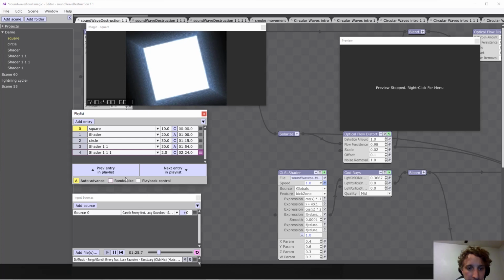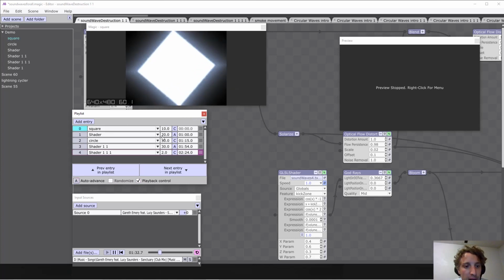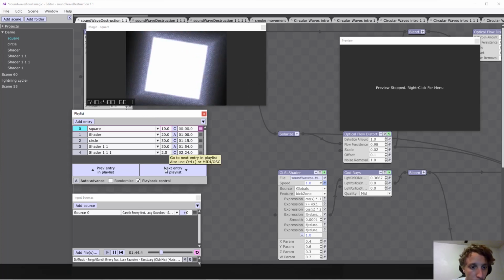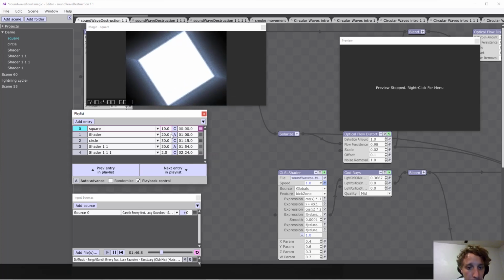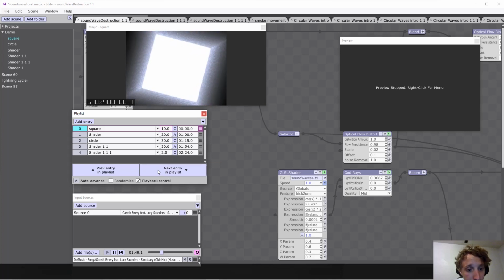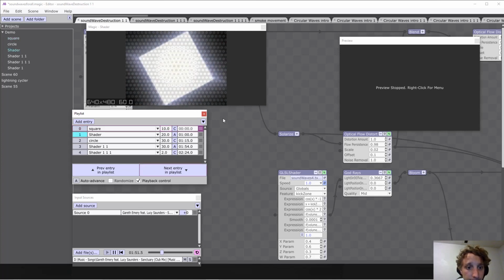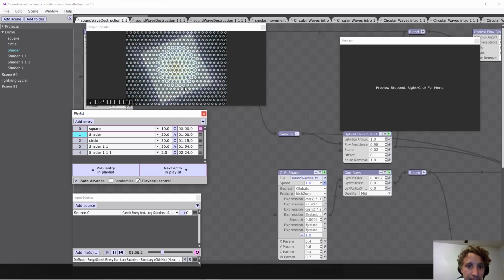So yeah, let's move on to the next area where we can demo what these do. Let's turn off auto advance. And what you'll see is that since we have a 20-second transition time and we're not using auto advance, we're currently sitting on square. So we'll do next on entry playlist and it will take 20 seconds with additive dissolve to go to the shader. See how it slowly brings it in while keeping the square there. It mixes between them.